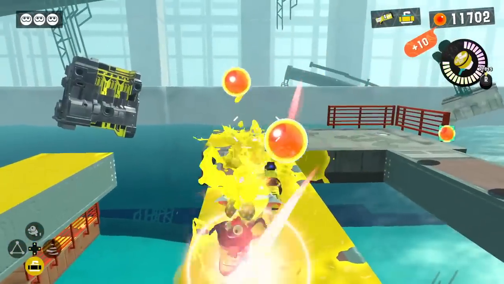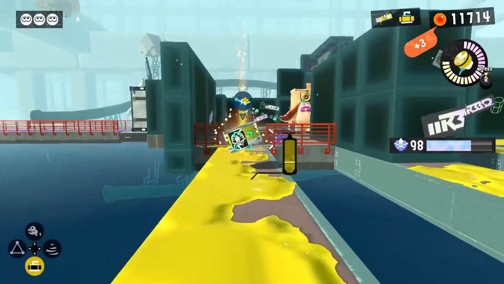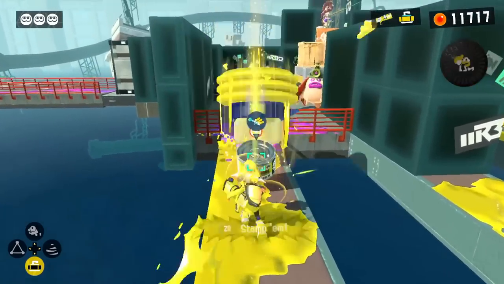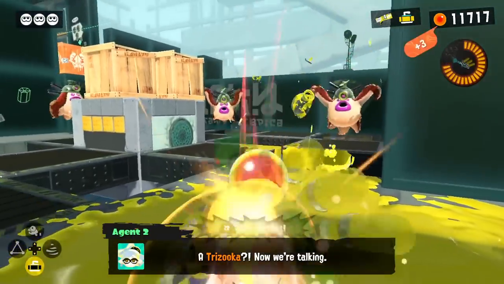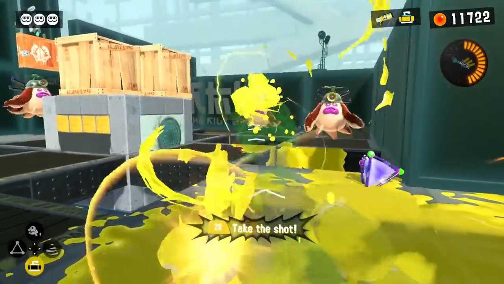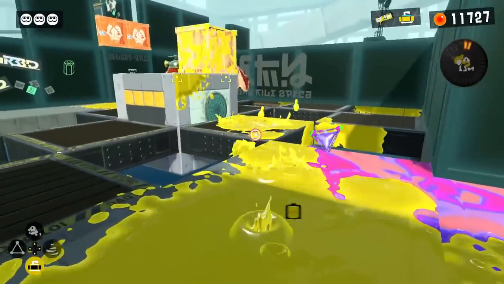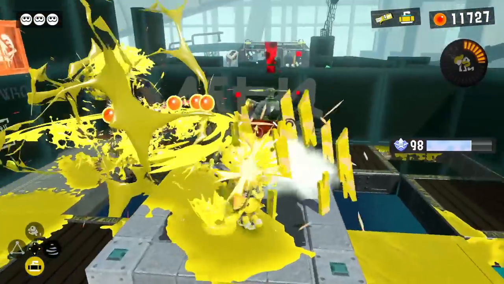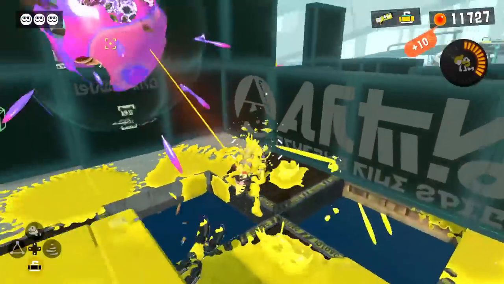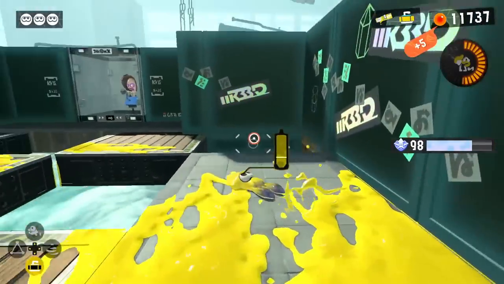Time to jump over to this side. Lots of power eggs to get at the least, so that's good. Very plentiful level. Okay, do I want to use this or no? Whoa, I just threw it. A trizooka? Now we're talking. So you know what, yeah, let's use these while we get the chance to, because it seems like our chance might leave pretty quickly. No, wait, I think I need to get up here. Splat you and your friend right down there. Oh no, but right away there's this more coming straight for us.